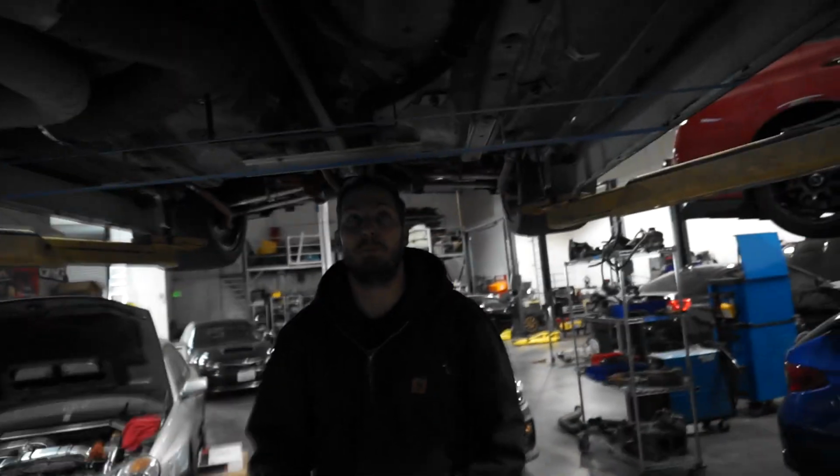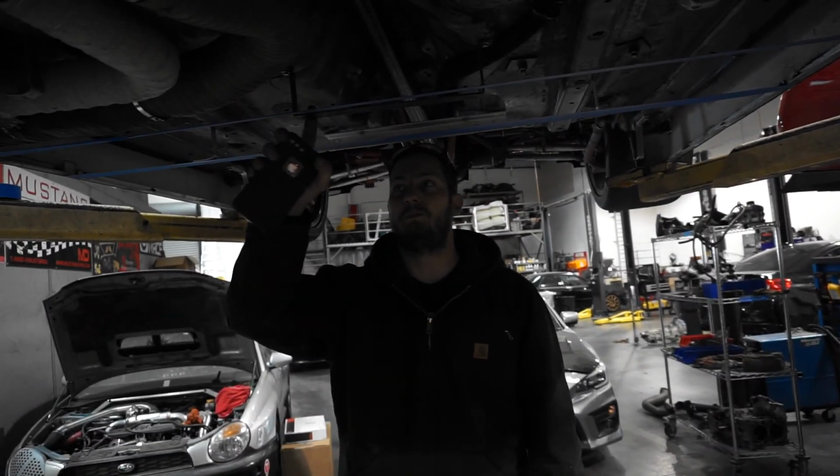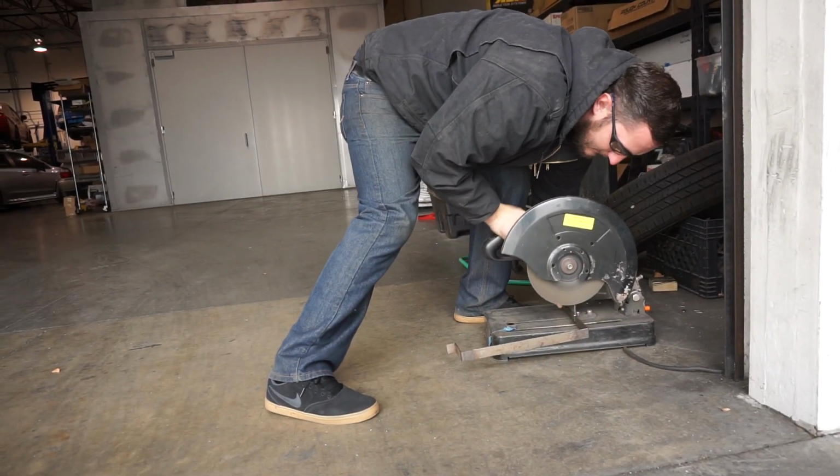So Carl, explain to us what exactly you're doing and why you're doing it. Basically, building a bracket for the center support of the flat bottom panels that we have on the car.